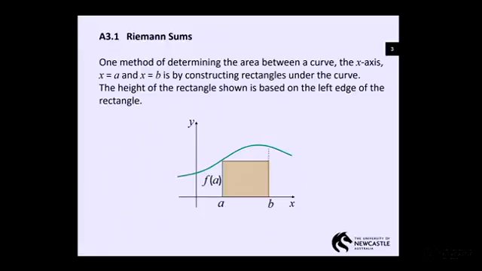So, round 1, even if you did this at school, you probably didn't discuss these Riemann sums, okay? You may or may not have discussed these Riemann sums. So this is new to most people, all right? And it's going to be questioned in the worksheet. It's going to be questioned in the quizzes. So please make sure you get your head wrapped around this. We're going to do a few examples together. But it's a first way of dealing with integration.